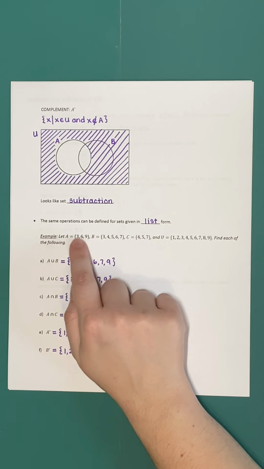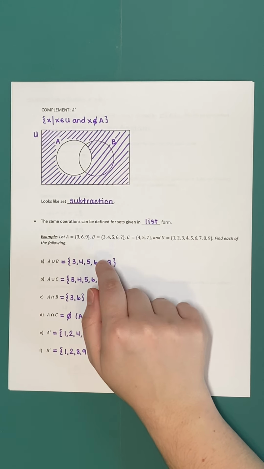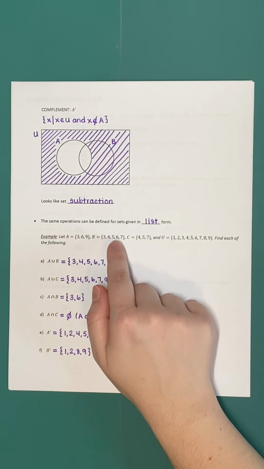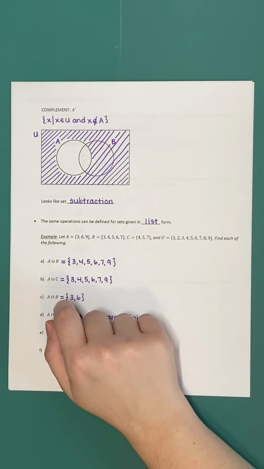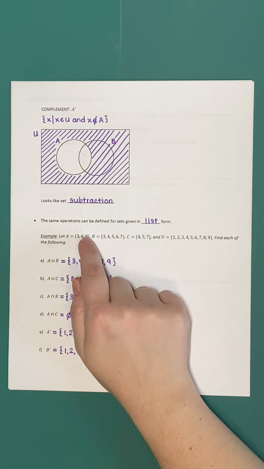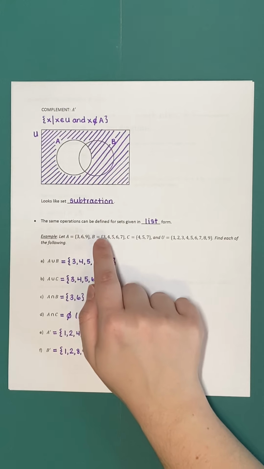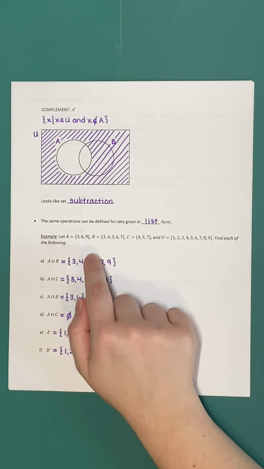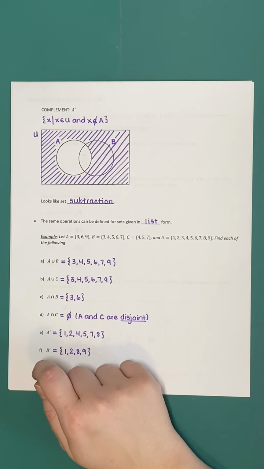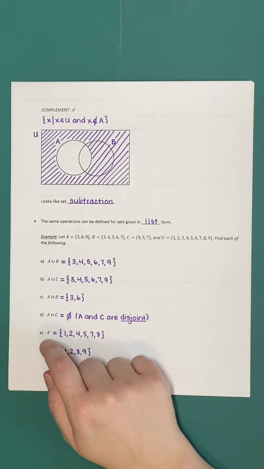Now, I just went through the set A. Do I have to go through and do the same thing for the set B? The answer is no. If we didn't already find an element in A, we're not going to suddenly find something in B that matches something in A that we didn't already see. So we go through one of the sets, maybe just go through the smaller set, that's going to be easier. We're just looking for elements that match. Any elements that match are contained in the intersection between those two sets. So in this case, A intersect B is going to be the set with the elements 3 and 6.